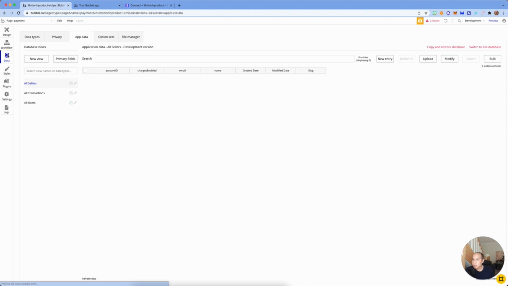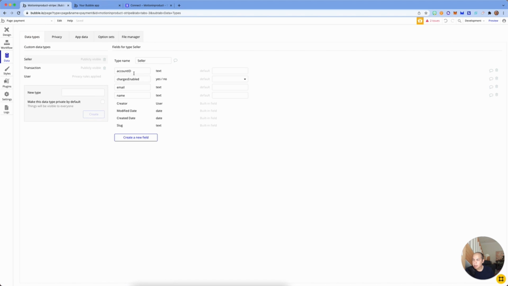Where I'm storing Express accounts is in here. I created a data type that has the account ID, whether charges are enabled, and the email and name of the user. Then for each transaction that happens, for example a checkout, I will try to capture the seller account ID, aka the destination.